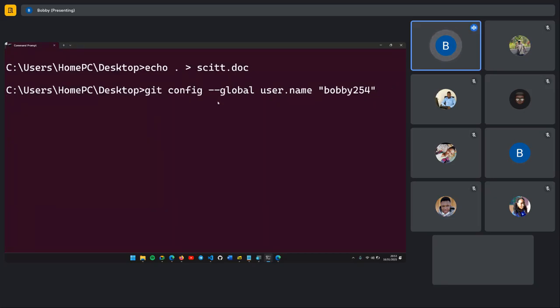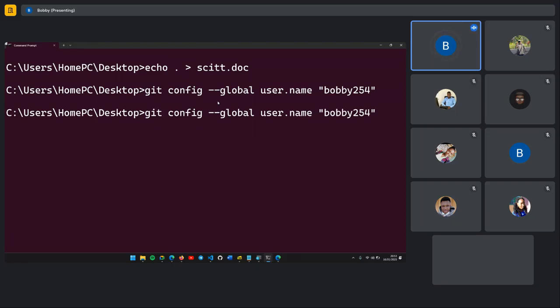That is the command that we are using to set up your username and to set up your email. Now that I've shown you the arrow up trick when working in the command line, you can just click the arrow up, then clear up to this point. Then it's user.email, and then you input the email that you used.